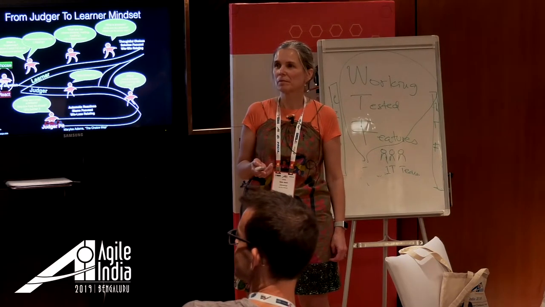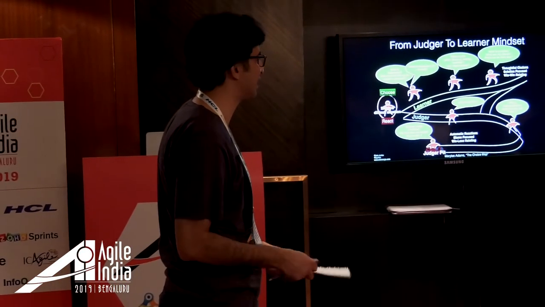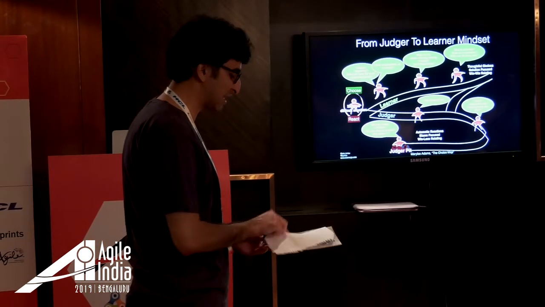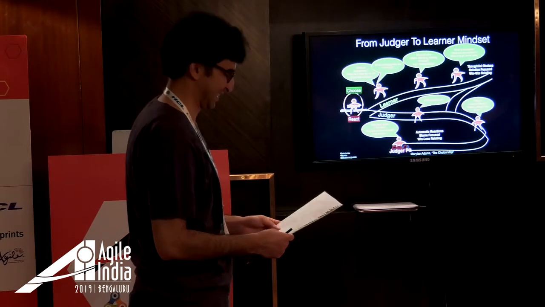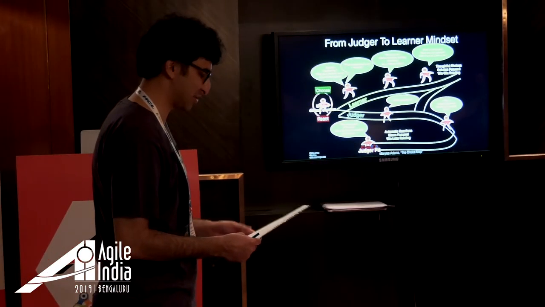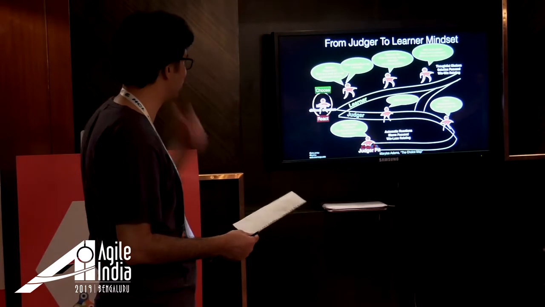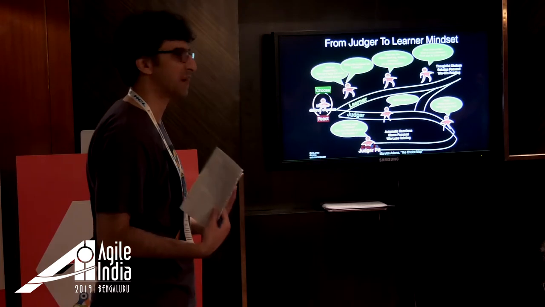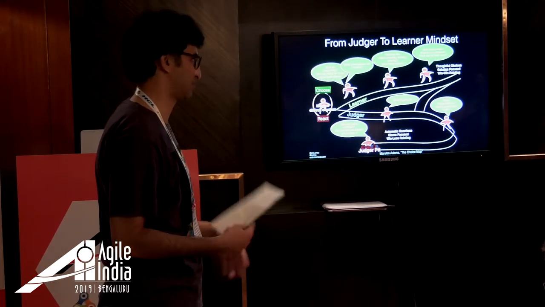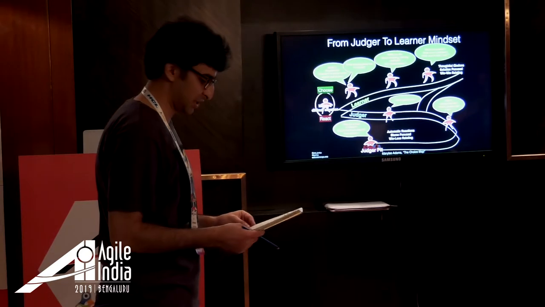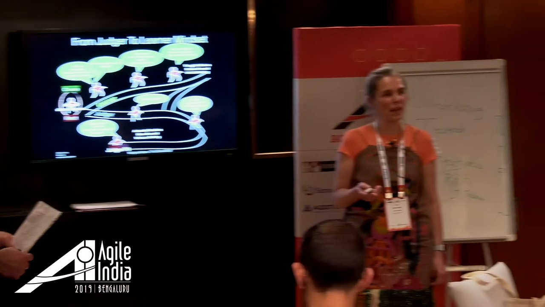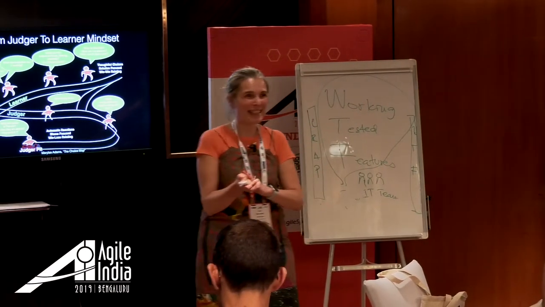I went down the whole judger path, and I sort of relived all the negative feelings that I had when I was spiraling down. And I relived that for 2 traumatic minutes. And then I went through some questions that, if I had known the learner path, I may have asked myself at that time, which might have pulled me out of the spiral much earlier than how I eventually got out of it. Okay. Thank you.